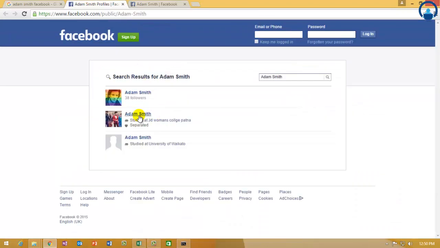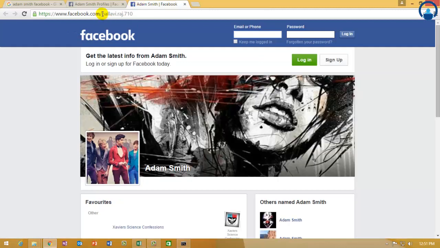So as you can see, this is the name, but if you open this, this is the user ID that you get of this specific person. So this is a specific user ID. If I want to hack into his account, or check what this is, this means that this is an account created by a girl, or at least her email ID is something related to Pallavi and Raj. So I'll just copy this and click on forgot my password.